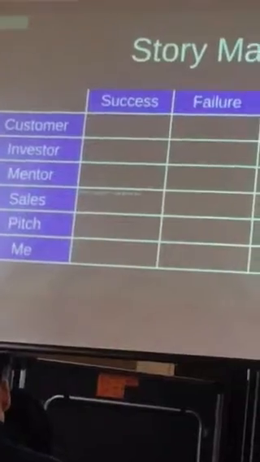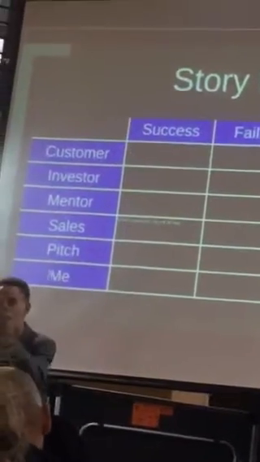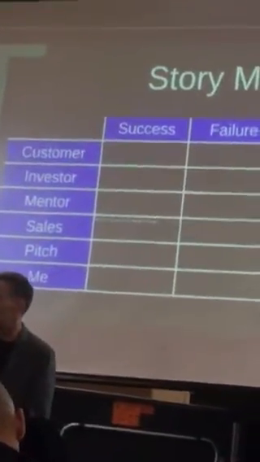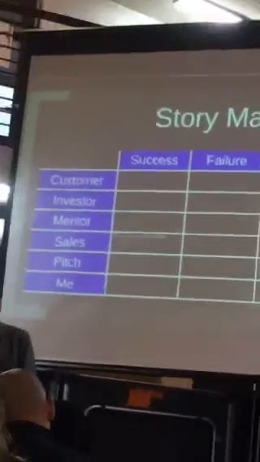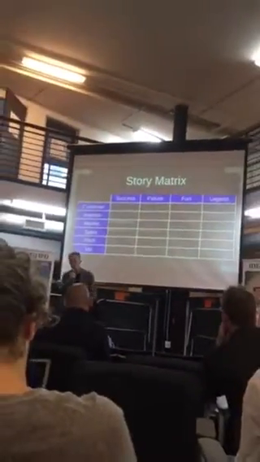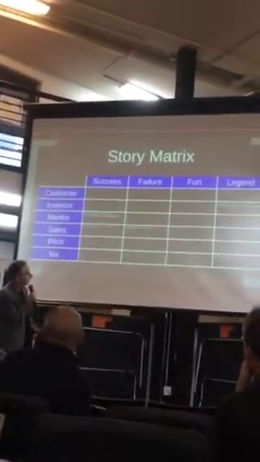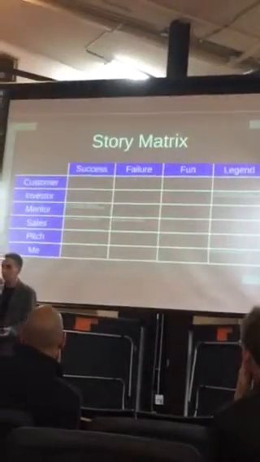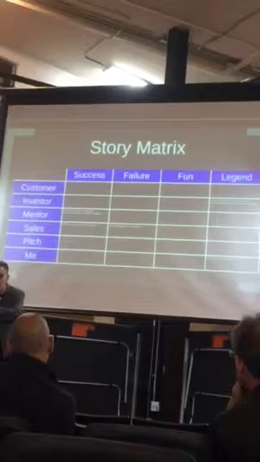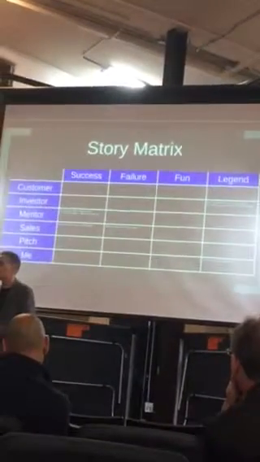When you have a story, go to that column, go to that row, put the date, a few words that'll remind you when you look at it 3 months from now or 6 months from now. When you look at it, you'll remember that story, that's all. And then you do it again, and again, and again. You keep updating it until it's too full. Then create another one. Just keep adding to it. Have everyone on your management team keep their own story matrix.